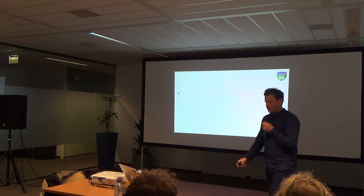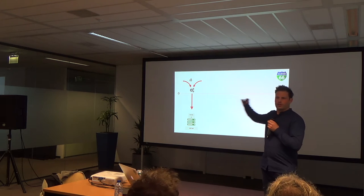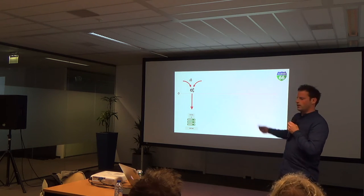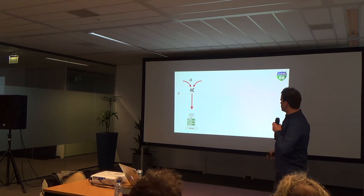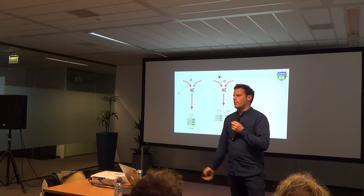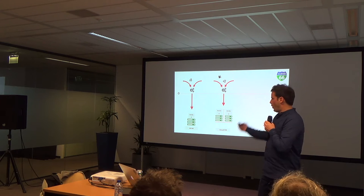So let's take a step back. A long time ago, when you wanted to run an application, you provisioned your bare metal and installed the OS and all that stuff, and between developing your application and running it, that's a lot of time. That's the red arrow there. Now with VMs, you spin up a VM in 30 seconds, install all the libraries, and off you go. And it's more isolated there.